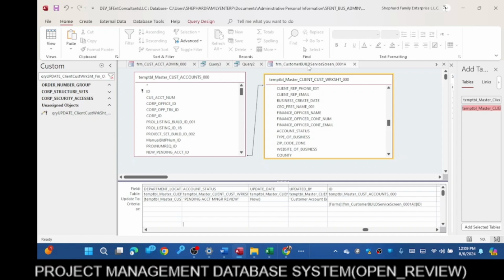Is that right? Yeah. Form ID equals. Oh, I should have done that.